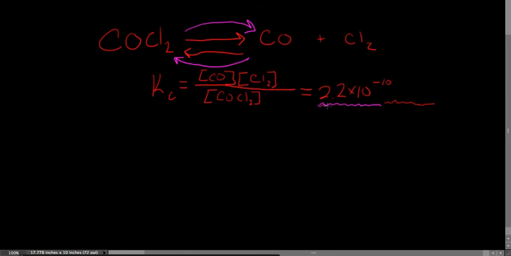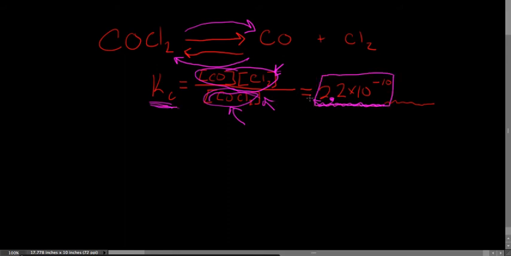This value here is an extremely small number. To the negative 10th means we're going to move our decimal place this way 10 times to get something like 0.0000000002, lots and lots of zeros in there. And because it's a really small number, that must mean the formation of the COCl2 is favored. If you divide anything by a large number, this concentration here being very large, it is going to make our value for K sub C very, very small. Likewise, the concentrations of these two chemicals must be very, very small, so that a small number here divided by a large number here ends up getting this very, very tiny value for K sub C.